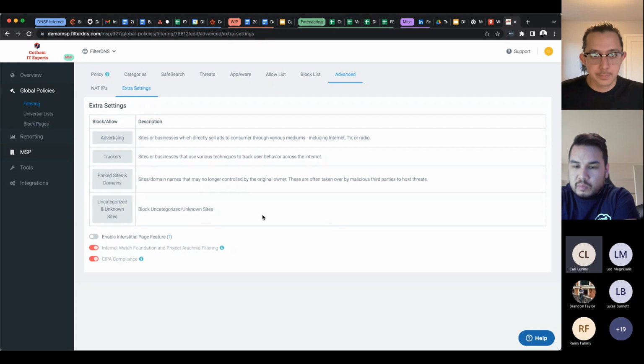The idea of using the interstitial page means that we pause the user in real time and say, hey, we haven't seen this page before. We're going to go out, we're going to run our whole battery of tests. It takes about 45 seconds. After about 45 seconds, the page either loads properly because it didn't violate any part of the policy, or it gets blocked because it got identified as a threat or it violated one of the content categories. So a very unique feature from DNSFilter that you're not going to find anywhere else.